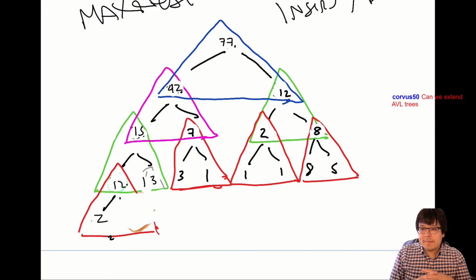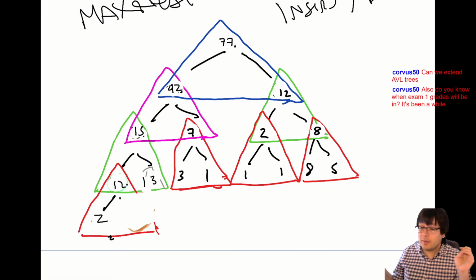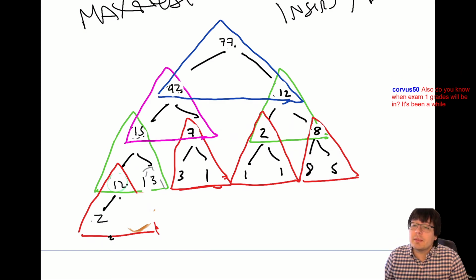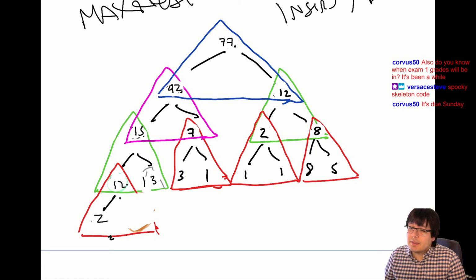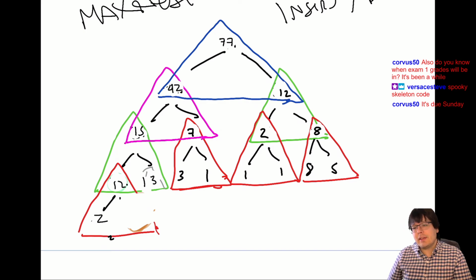So, yes, we can extend AVL trees. That's fine. I don't know what's due at this point. Like, what do you guys submit already? But, yes. Well, as I said, I told the ultimatum to the TAs that they have to grade it before the drop date. So, yes. Okay? But still prioritize the AVL over the extra credit.